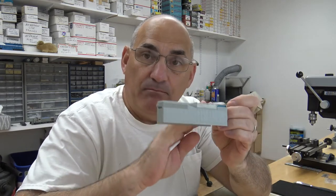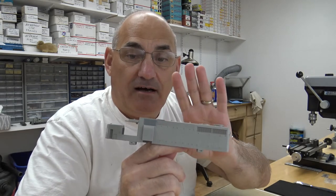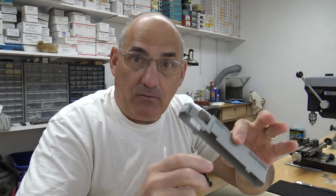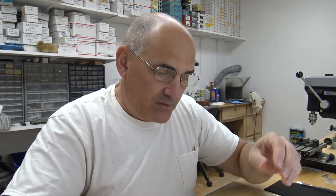Welcome to modeling time. In the last video we got the cab done - it's not painted and I can't paint it until I get the hood done, so now it's time to start building the hood. The EMD as-built GP28 hoods are done as far as they can go and can get painted. The NBWs will go on after paint because it's easier to mask without them where the grab irons go.